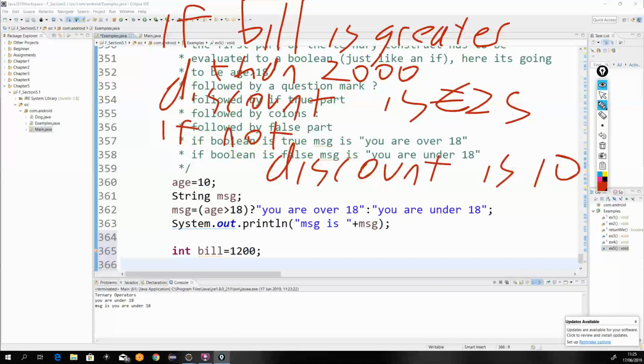Write me a ternary operator for that. I want you to get me the discount figure. So if bill is greater than 2000, discount is 25 euros. If it's not greater than 2000, the discount is 10 euros. I just want you to print off the discount. Same way? Yeah, ternary operator.